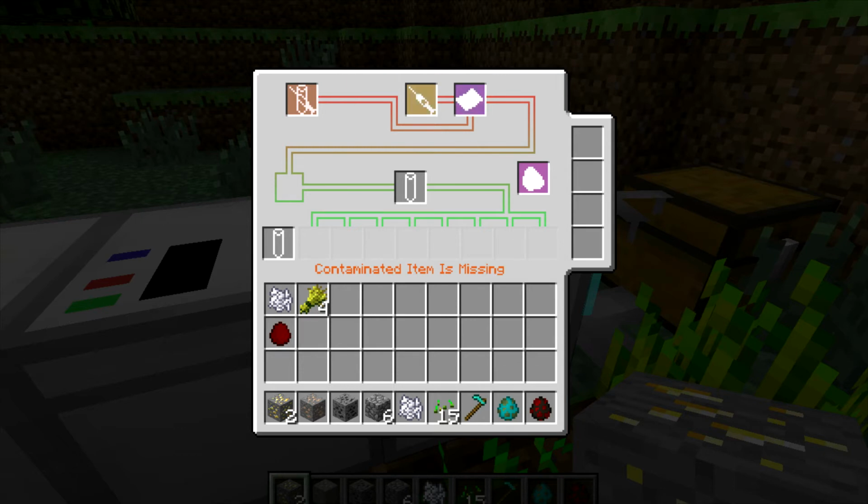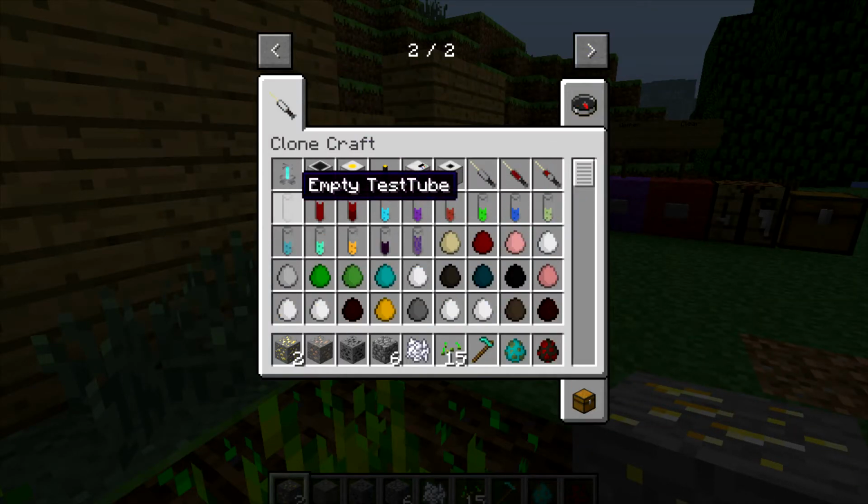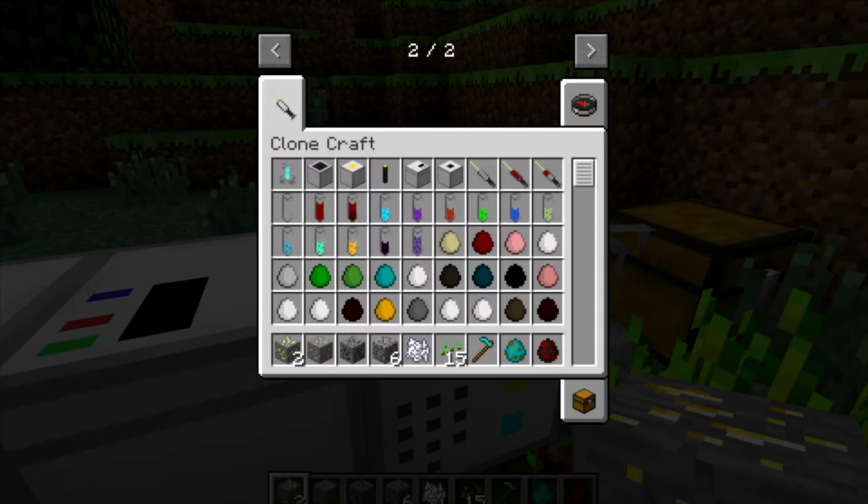You put a contaminated needle there. You put some coal there. You put some of these things, I keep forgetting what they're called, test tubes there. Put some test tubes there and test tubes there. And you'll get your items back here, like your test tubes. And down here, you'll get the genes for it. So these test tubes, I'll show you right now.